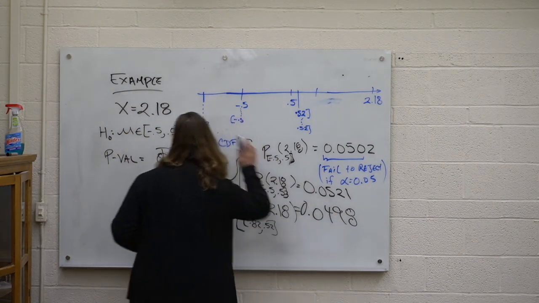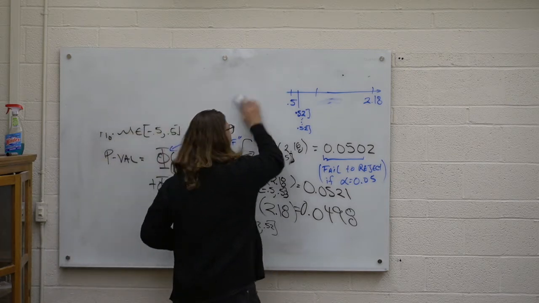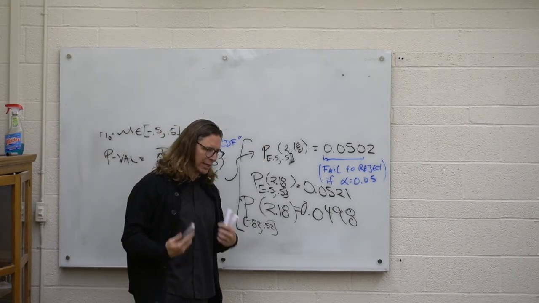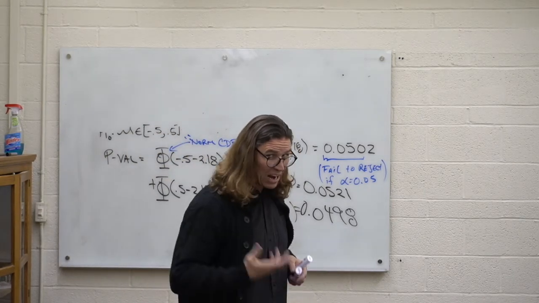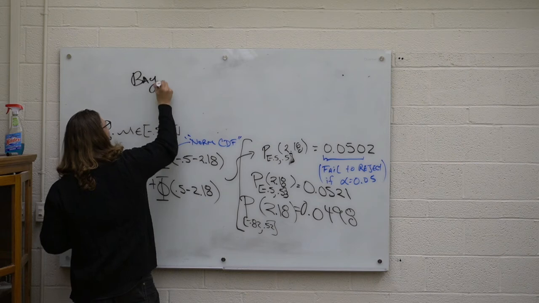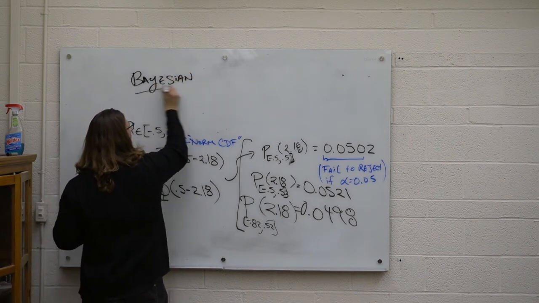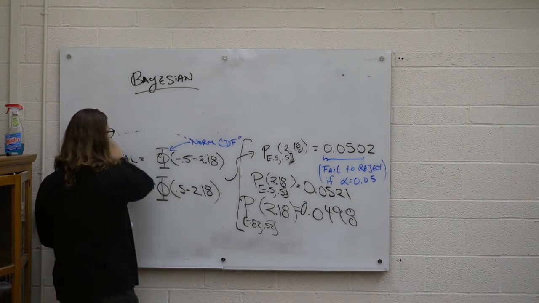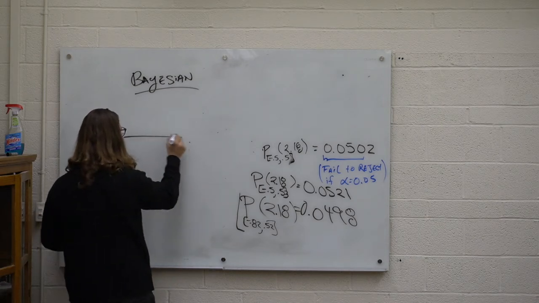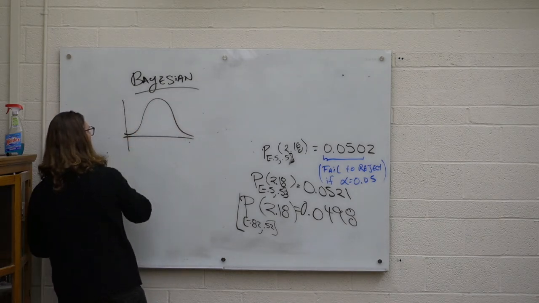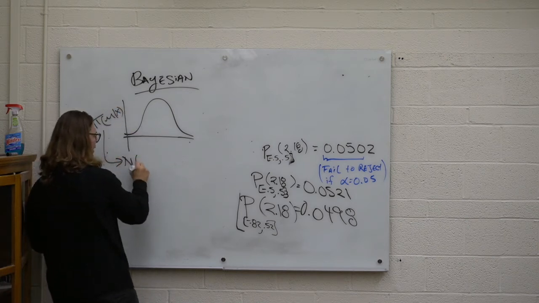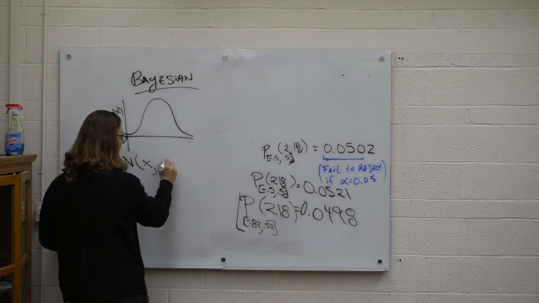I want to just point out what a Bayesian does for this example. This should be compelling to you, that the p-value itself doesn't mean anything. And so rather, it's alpha that means something. A Bayesian does something entirely different. So what a Bayesian will do for testing the interval is they're just going to look at the posterior probability. So I'm going to compute my posterior. This will be pi of mu given x. In our context, what is that? That's going to be a normal distribution centered at x, and it's going to have variance sigma squared.